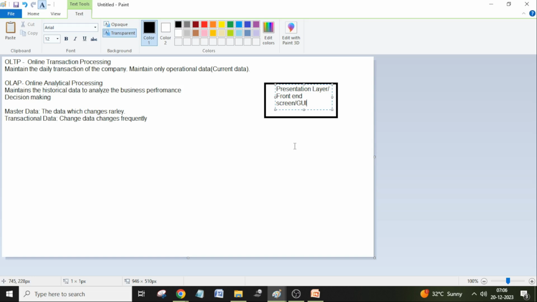Whenever you enter your login credentials and click on continue or login, that request will be sent to the application programs from the GUI. For each functionality, there will be a separate program. So that login program will execute in the application programs. This is the application server, where all the application programs reside. By using our front end GUI, we send a request to this application server's programs to execute a specific functionality, right? For user convenience, they have provided a GUI where we can click on some options to execute the functionality.